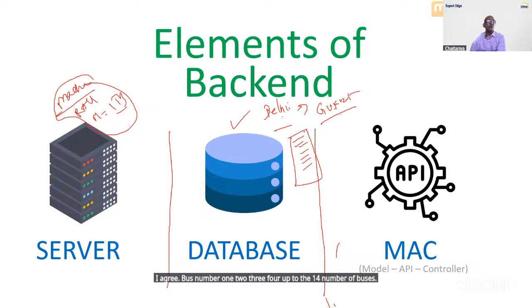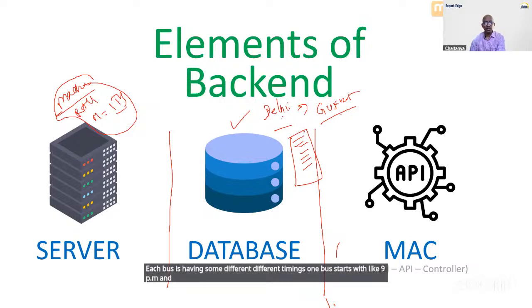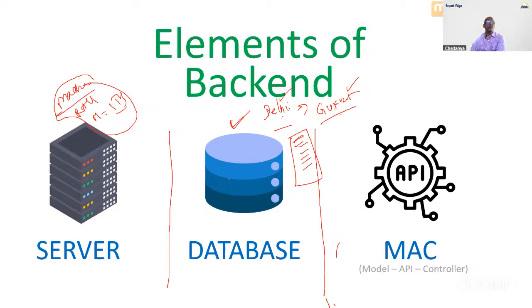Each bus has different timings. One bus starts at 9 p.m. and another at 10 p.m., and so on. So all this bus information, based upon the source location and destination location, is stored in the database. The database is the place where almost the entire data of your website will be saved.